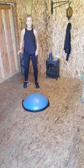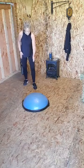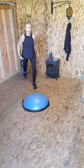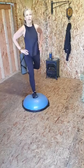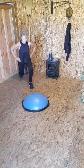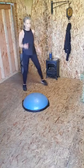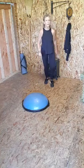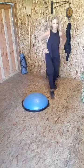I'm working my weakest side first, which is my left. I plant that right foot right here behind the Bosu. Take that left leg back into a lunge. Swing it forward, bounce it off the Bosu, back into a lunge. Got it? Practice that for a second, floor people. You're doing a forward lunge and a backward lunge.